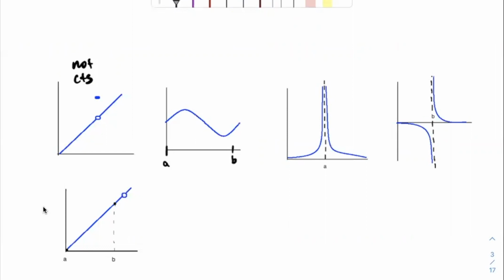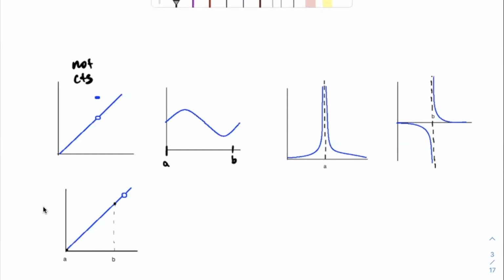All right, the third graph is not continuous because it has this discontinuity at the point A. This is in fact not even defined at the point A. So a function can never be continuous at a point where it's not defined. So it's automatically not continuous at A. And it's also not a removable discontinuity because there's no point we could fill it in where it actually meets the graph. That's because the graph is going off to infinity when it gets closer to A.